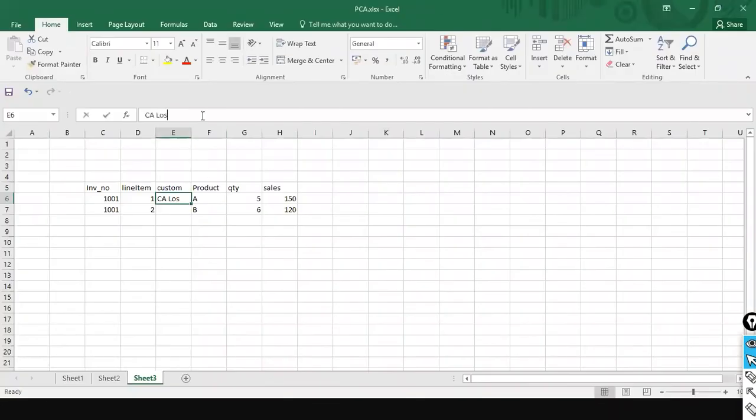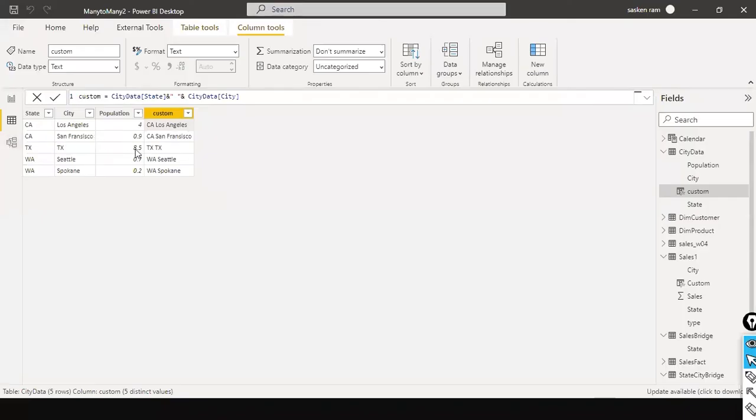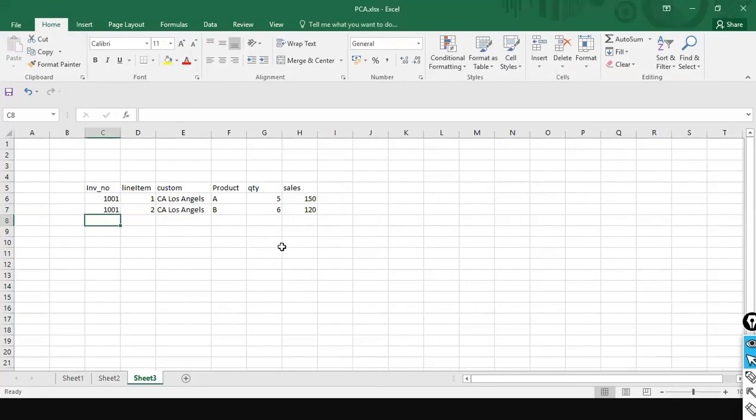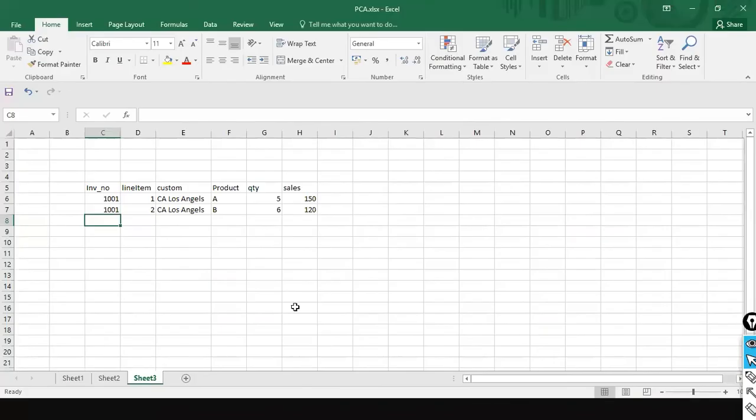Prepare the data on your own. The reason why I'm saying is, when we prepare the data, we will encounter a lot of issues. At the end of the day, when we do testing, that is when we'll be posing a lot of challenges. Los Angeles. Okay. And now you create one more invoice number. For that invoice number, use San Francisco, CA, 2 products. And then for the other state, Washington, you use Seattle and Spokane, you create that.